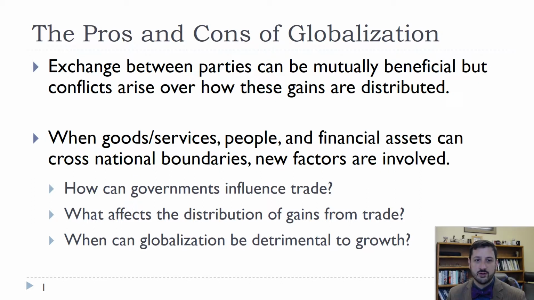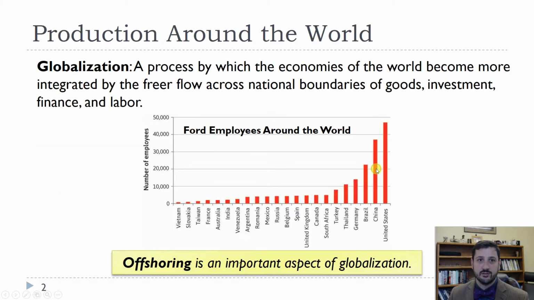the last 40 years. And what we want to think about is, as we trade more goods and services, as people move across national boundaries, and as capital moves across national boundaries, what do we think about that in terms of, is it good for workers? Can governments influence the trade? Who benefits? Who loses? And is it overall a good thing for everybody involved?